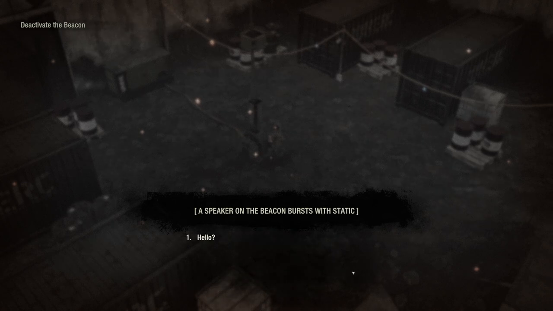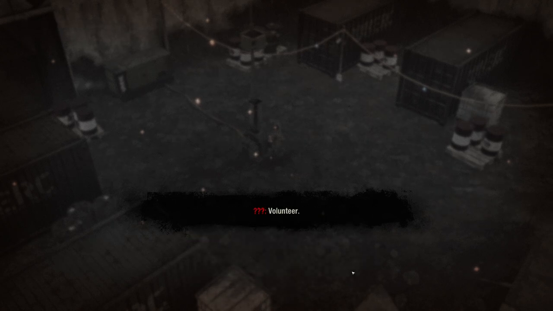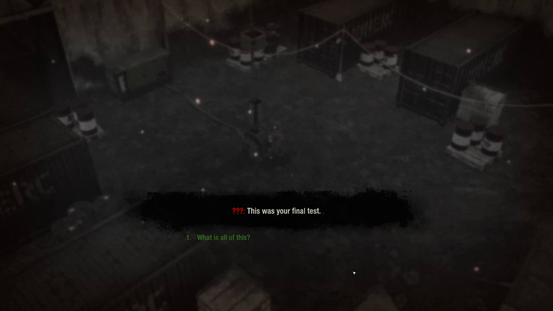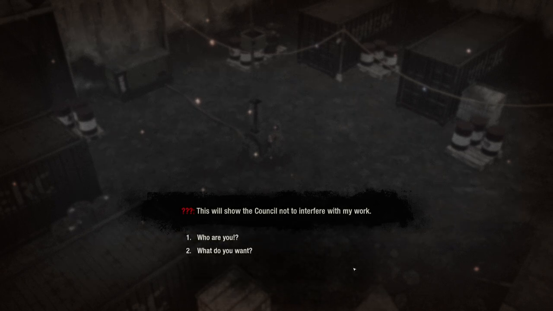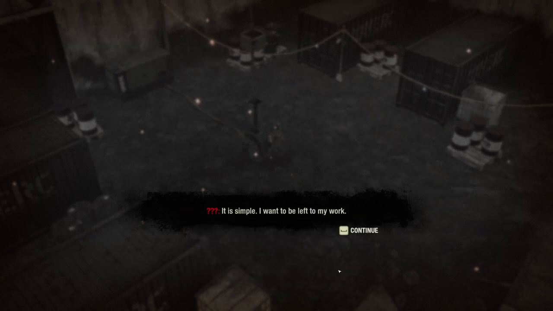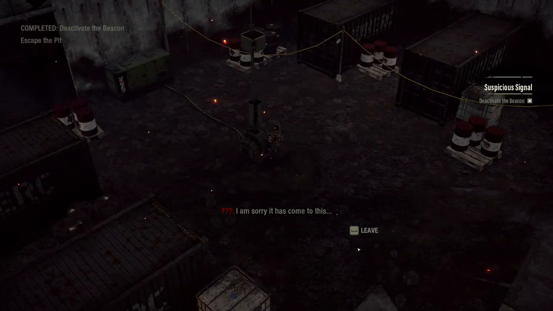Speaker on the beacon burst with static. Hello? Volunteer. Why are you interfering with my work? What is all of this? This will be your final test. This will show the council not to interfere with my work. What do you want? It is simple. I want to be left to my work. Do not come looking for me any further. I'm sorry it has to come to this.